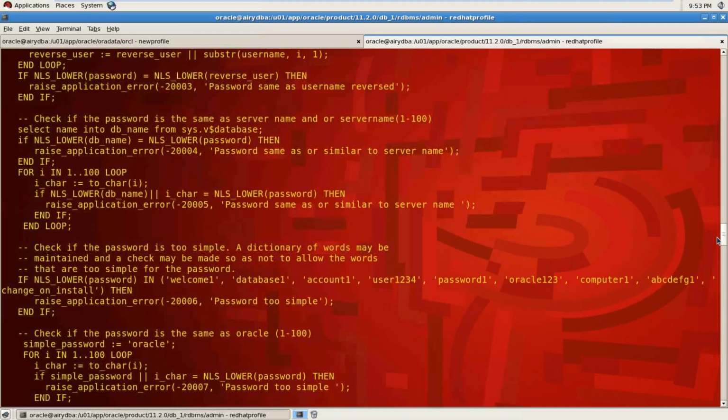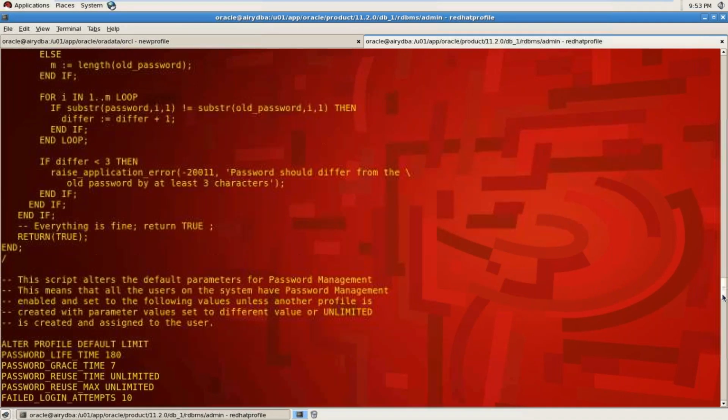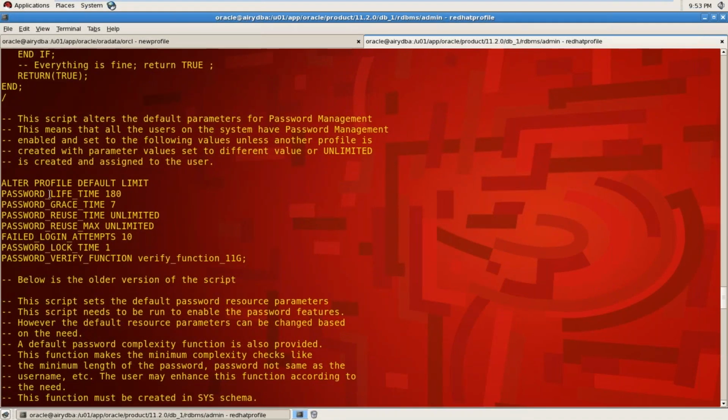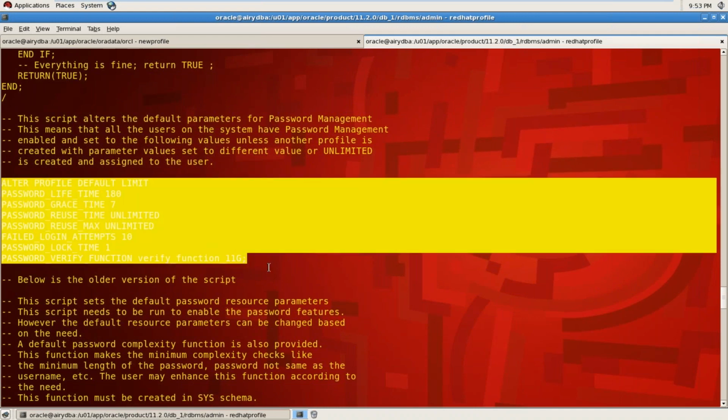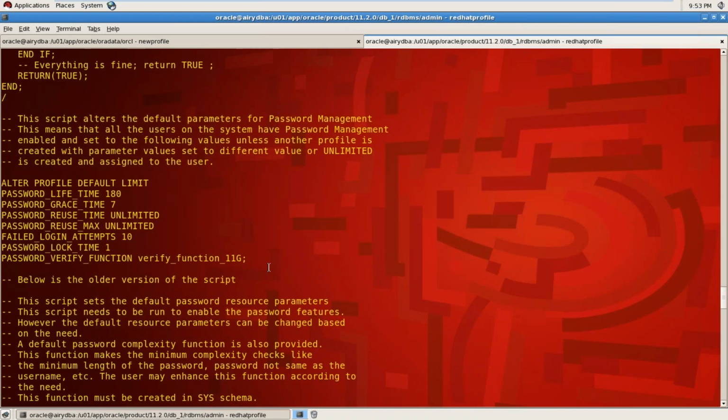Now at the bottom you can see alter profile default limit. So directly we cannot apply this SQL function, verify function 11G. But by using profile, I will apply it, right?